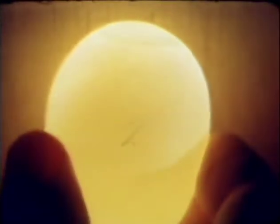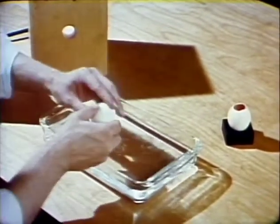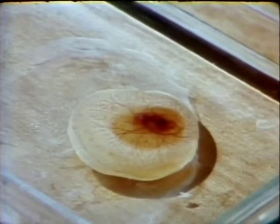But let's look at an egg that's been in the incubator for perhaps a week. We see solid objects. And with a bit of experience, we could identify head, feet, and even the oversized eye at later stages of development. We've seen the shadow. Now, we'll break the egg into water and see the actual embryo development. Mostly a network of blood vessels and the beginning of body development in the center.